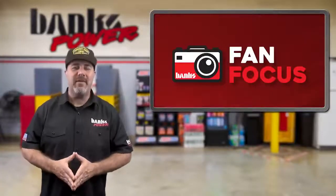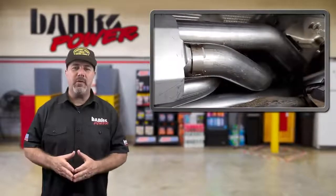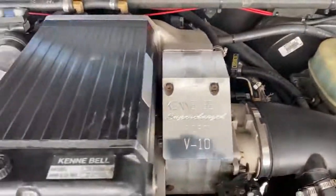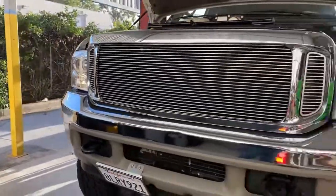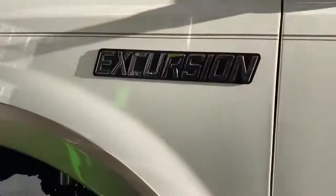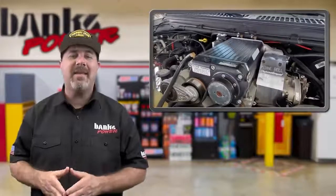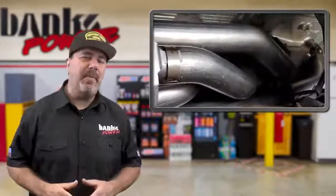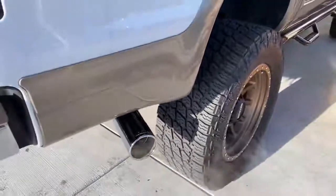Onward to Fan Focus, where we talked with Dan Benitez, who recently took his supercharged 6.8-liter V10 Excursion to Banks for a set of torque tube headers and a monster exhaust. The cool part of his story is that Dan had an opportunity to blindly bid on this rig, which at the time was completely covered and in storage for over 14 years in a warehouse due to being in some kind of litigation. He had no idea what he was bidding on — this mystery vehicle sat untouched, under a cover, like a time capsule. Dan won the auction for $11,000, and as they uncovered it, he freaked. With only 48,000 miles on the odometer, it was a pretty darn good buy, especially since it has a Kenny Bell supercharger strapped onto it. After some minor maintenance, replacing the shocks and a detail, his auction prize rides well and is almost flawless. With the new Banks exhaust components freeing up exhaust flow, reducing pumping losses, improving performance and adding a little mileage, Dan's winning bid is even more of a prize when he mashes the throttle.